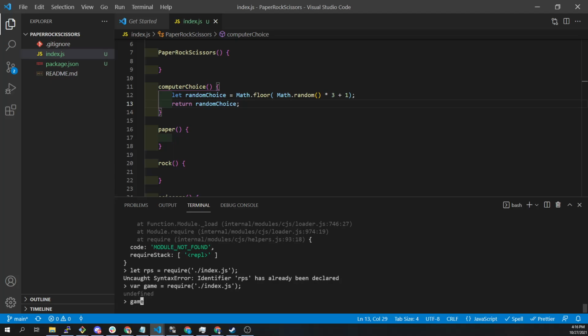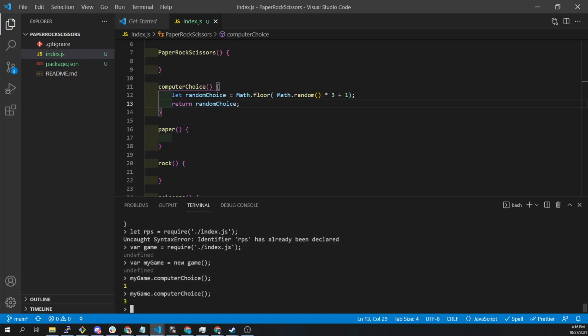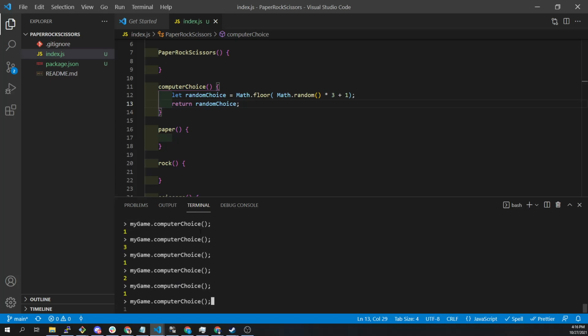Okay, so now game is our class, and we can say var my game equals new game. So my game is now the instance of that game, and I'm going to say my game.computer choice, and let's just see what we get. So 1, 3, 1, 2, 1. So it seems like it's working. We've got some random number between 1 and 3.